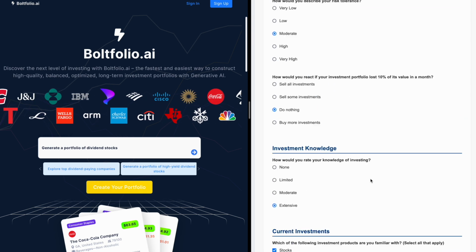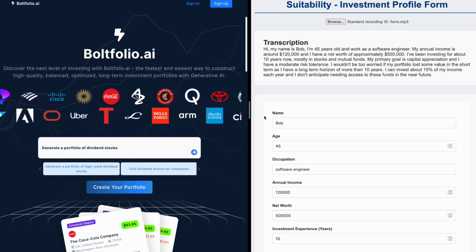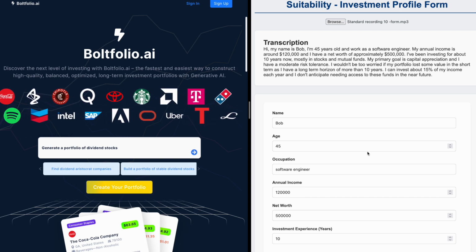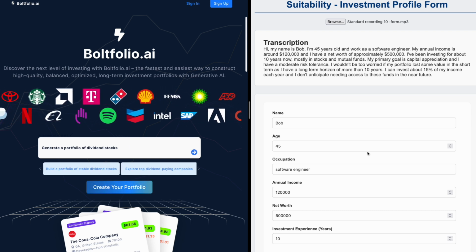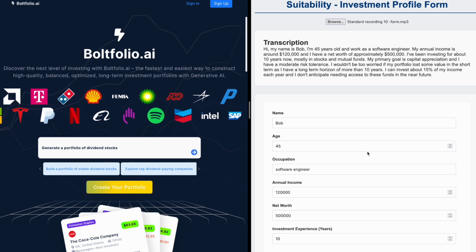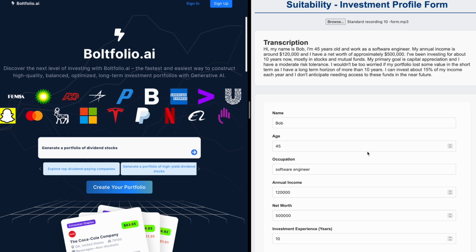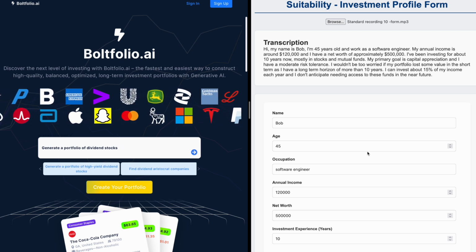But the whole idea is that if you were to fill this out, and I timed it, by speaking rather than having to type and click, you get through this form on average, again, I timed it several times, 20 to 25% faster by talking rather than typing.